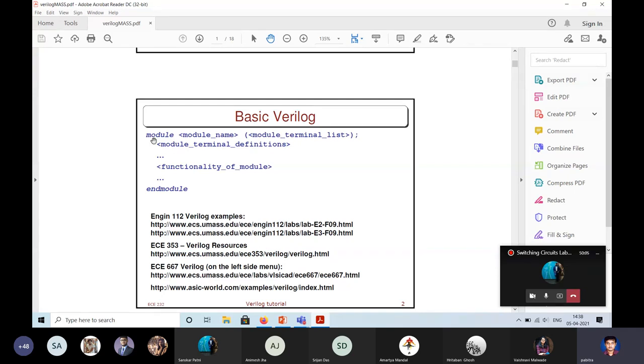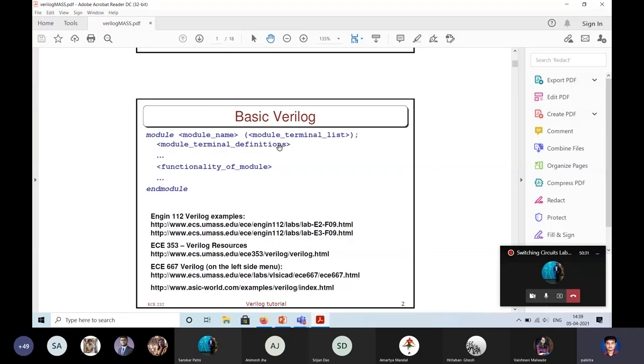So a module description starts with this header. You write module followed by the module name, then within brackets the set of module ports, the port list, sometimes also called the module terminal list. Then you have a set of module terminal definitions. There are two types of terminal, a wire terminal and a reg, or register, terminal.